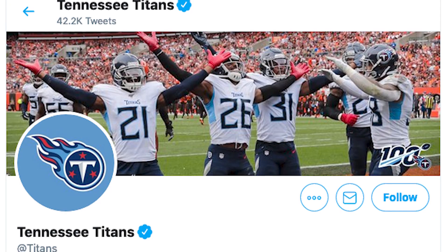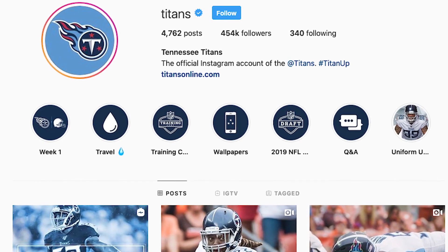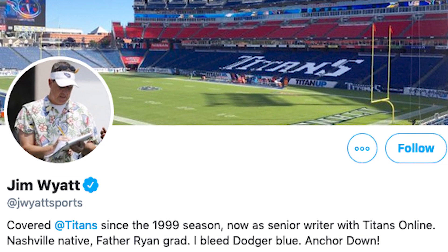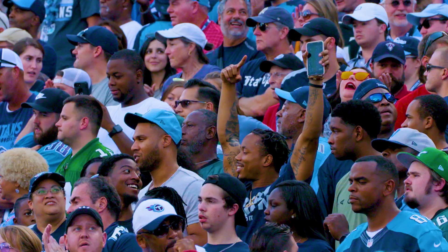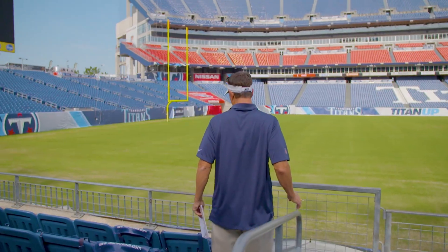While you're here at Nissan Stadium, I know you're going to want to check social media — check the team's Twitter account at Titans and the team's Instagram account at Titans, also maybe check my Twitter account at JY Sports. To get updates from across the NFL, you're going to do so even faster this year with improved Wi-Fi — double the access points for 10 times the internet bandwidth. Should be a lot smoother and faster experience this year.